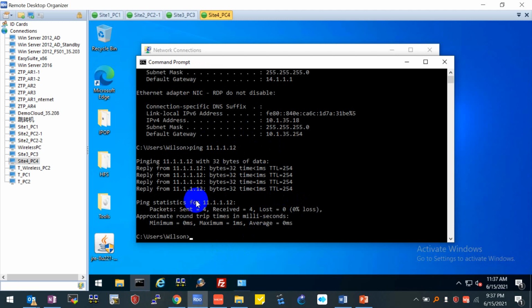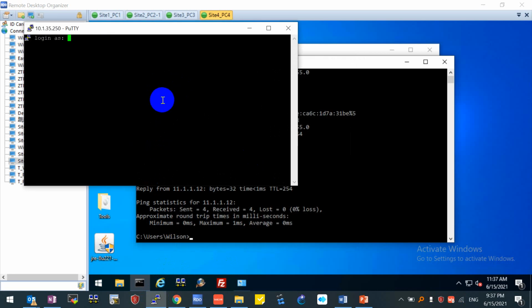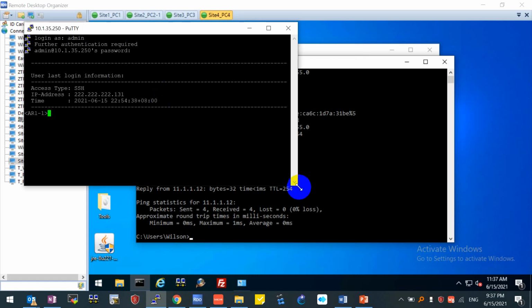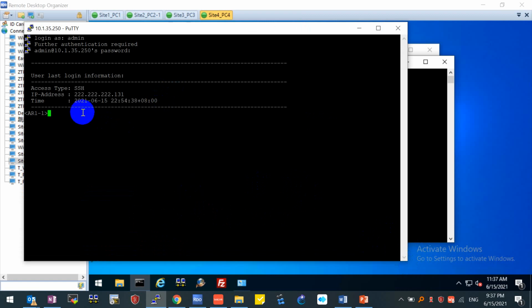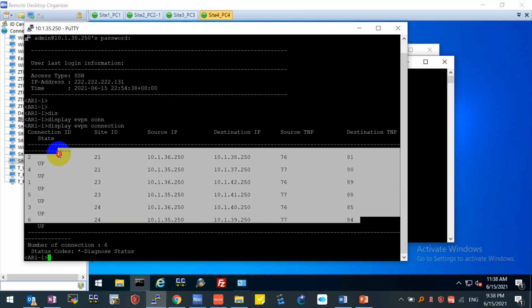From the device perspective, we can also open each device. We can remotely access AR1-1. We use the command display EVPN connection to check the EVPN tunnel. Because AR1-1 belongs to the hub site, that's the reason we can see 6 EVPN connections, because each site has 2 uplinks.